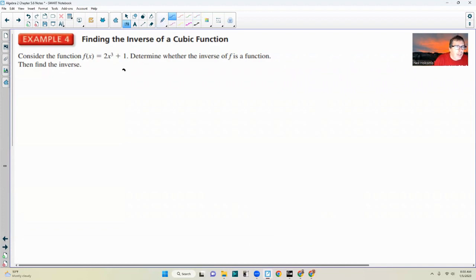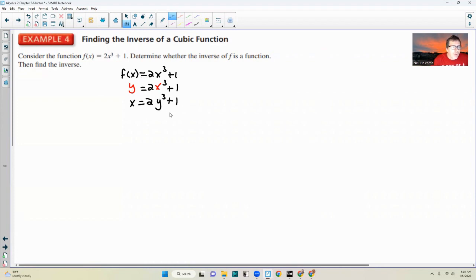So here we go. First step, write the original equation: f of x equals 2x to the third plus 1. Step 2, do you remember? Replace f of x with y, and that's going to equal 2x cubed plus 1. The only thing that changed here was f of x became y. Now we're going to switch x and y. So now x is going to go over here, and y is going to go here. Really simple. Inverse functions are really easy. It's a pattern. You just repeat the process, all the steps.